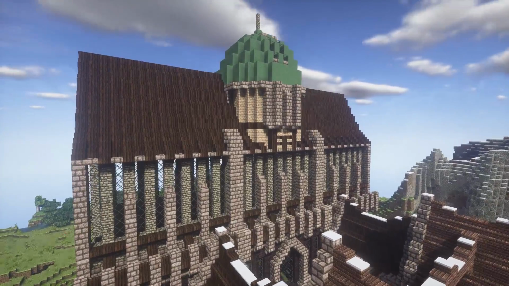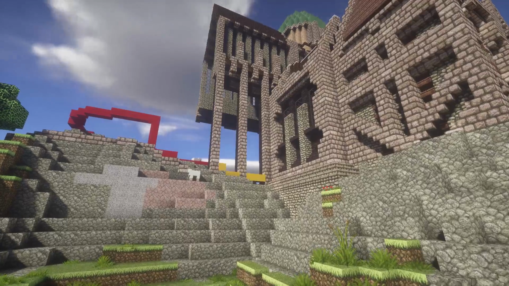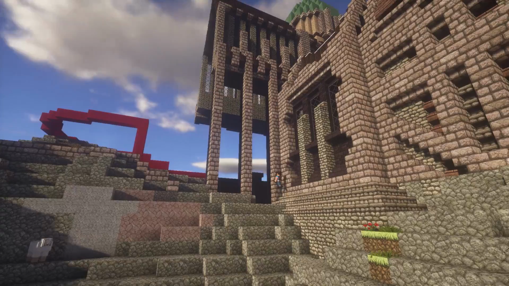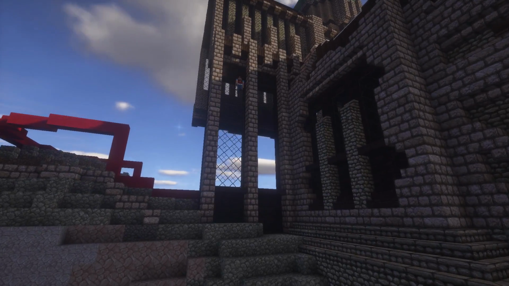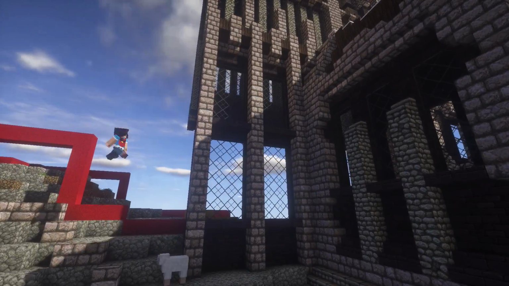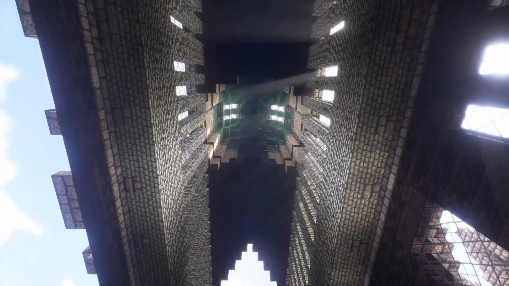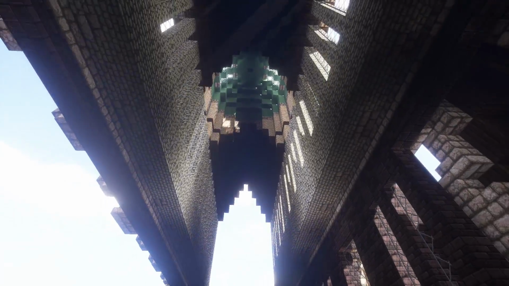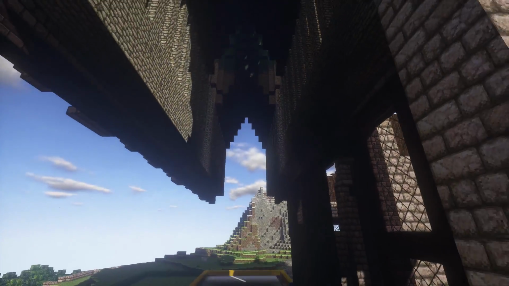And then I went on to the left, and I just started to build up this side. I wanted it to be quite open, this building, with nice tall windows. So that's what I did. I inset it one against the stone bricks to give it a bit of depth. And then I made some big tall windows out of just regular glass panes. And that's the view from inside the Great Hall, looking up at the dome. And there's some nice streaks of light coming through the windows.